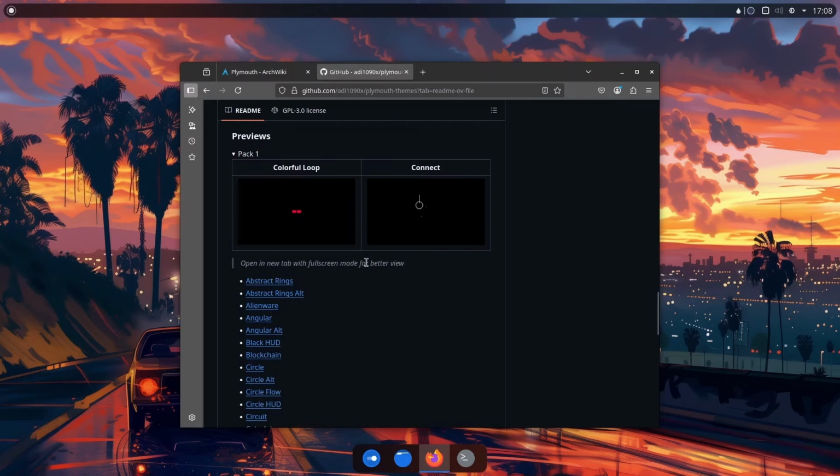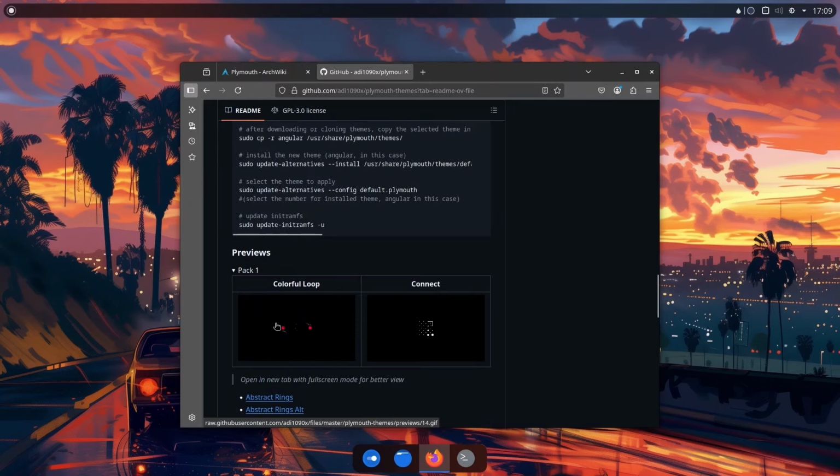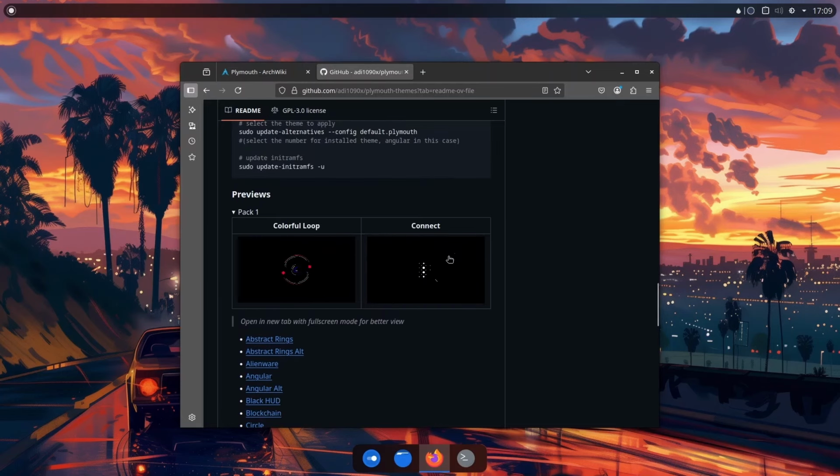But if you have a system that boots in like 1, 2, or 3 seconds, maybe even 10 seconds, if it takes a bit to boot, I think this is probably a great way to give a visual to your system instead of just looking at a black screen and waiting for it to boot up. Anyway, I want this theme. I do like it, but what is this? Connect? You know what? Sure.